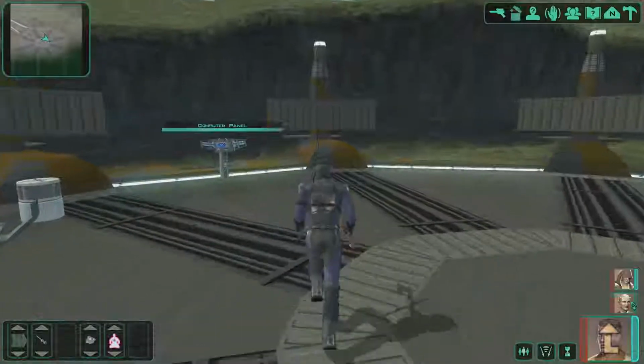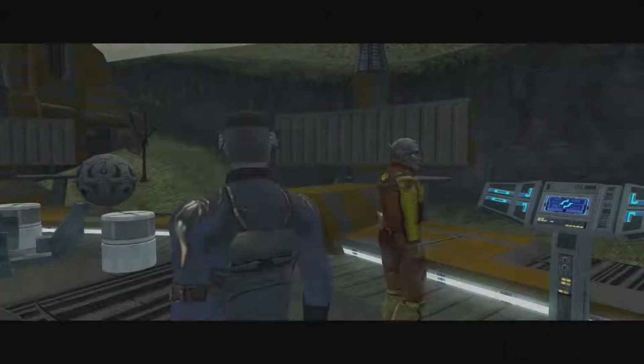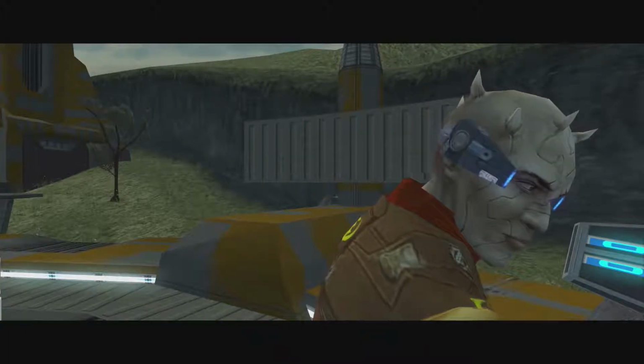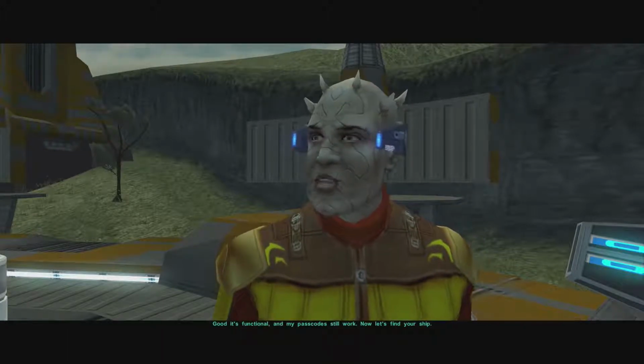Alright, we need to come up here. Yeah? Since you actually have computer skill, you talk to the computer panel. Hopefully I'll be able to access the shield network from this console. Good, it's functional. And my passcodes still work. Now let's find your ship.